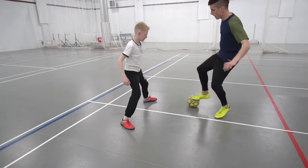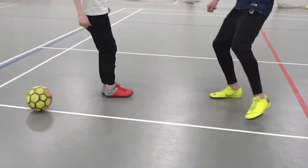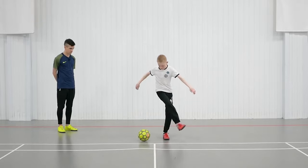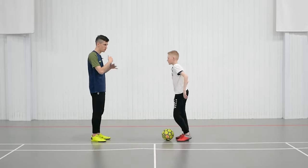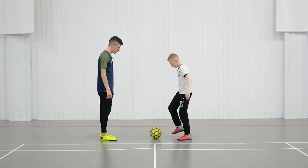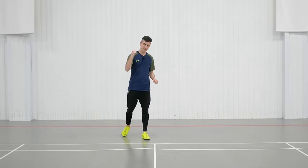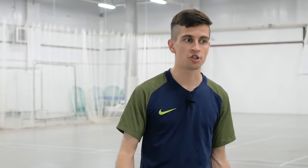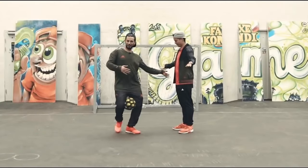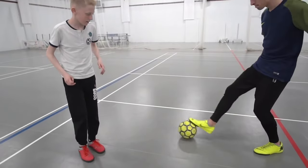This is how the creator of the trick intended, but just in case you want to simplify the move, I think it'll be easier to hit the ball with the inside of the foot. Good job. Do it on me now — follow the ball only if it rolls to that point. Good for you. Awesome. I'm telling you, today he studied these tricks for the first time. It can be noted that Gypsy loves to add a dance to these moves, and I, for example, add a turnaround to this trick so that it looks even more impressive. In general, you can do whatever you want with any move.